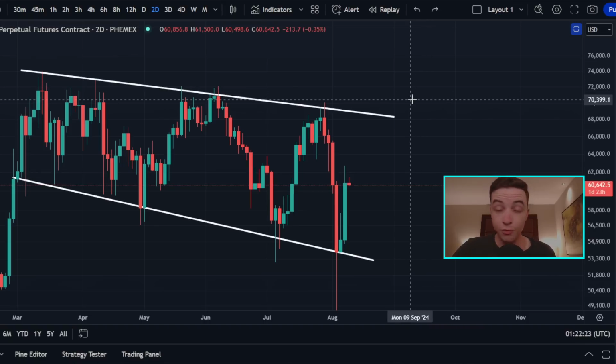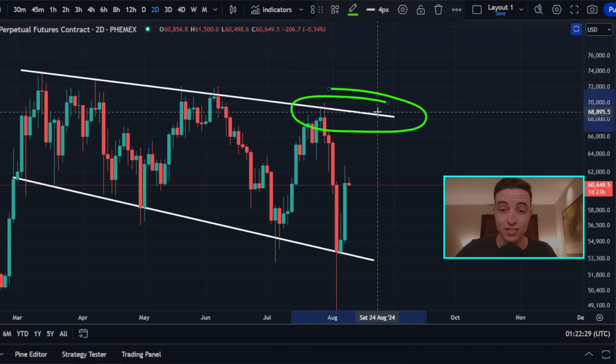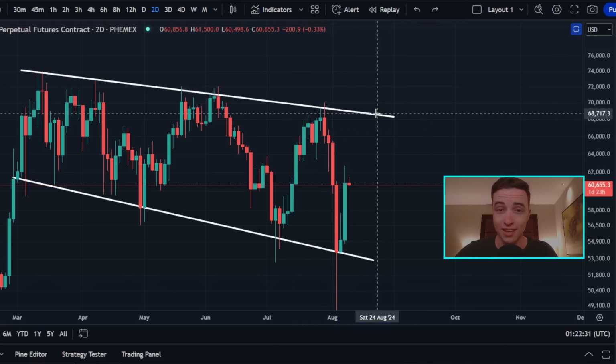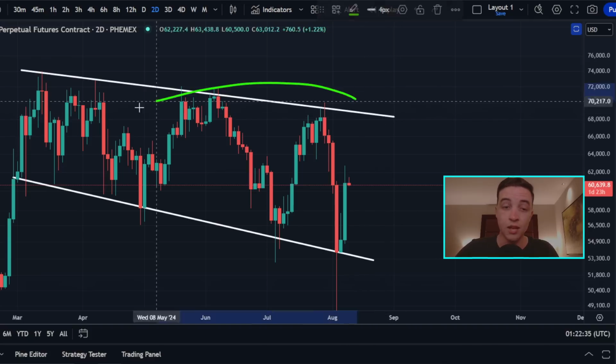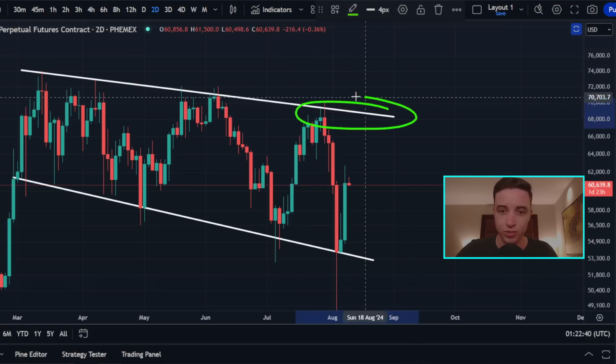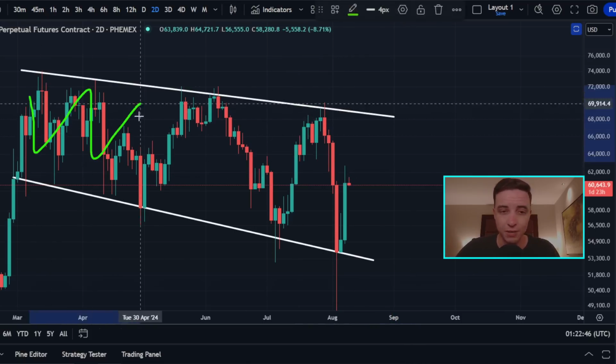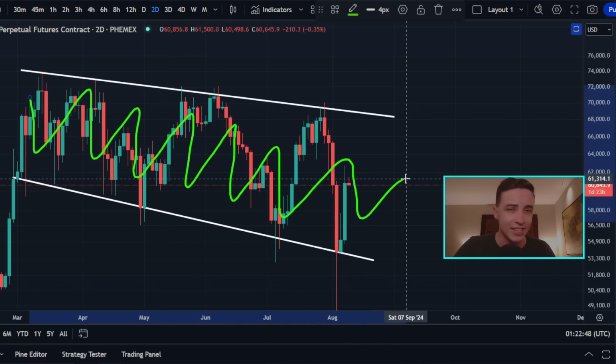And also, if we end up seeing that happening, if we see daily candle closes, or in this case a 2-day candle close above this line of resistance sitting just underneath around 69,000, then that will set up a massive bullish price target for this pattern right here, but only if we actually confirm a breakout above this resistance, which obviously as of right now has not happened, which means at least for now, technically speaking, we're still within more of this bearish trend.